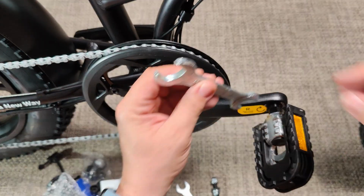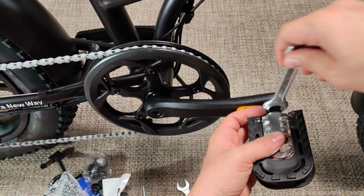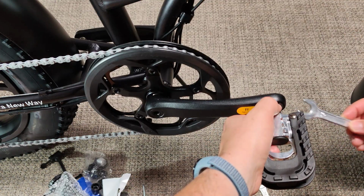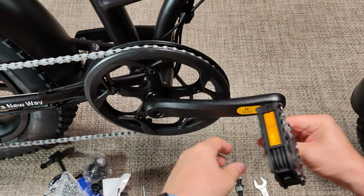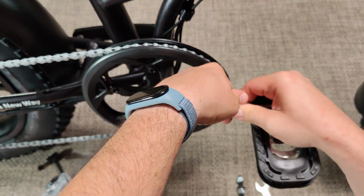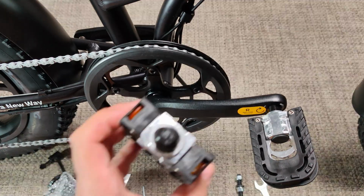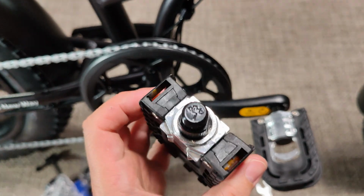And then after they have gone in several turns, you can use the provided tools to secure them. And I think they are with this one. Yes, this one works, and they are going in very easy. On the other side you have reverse thread, but they show you the arrow. It's the same thing, very easy to do, but very important not to try to mix them up, because I have seen people putting them reversed.